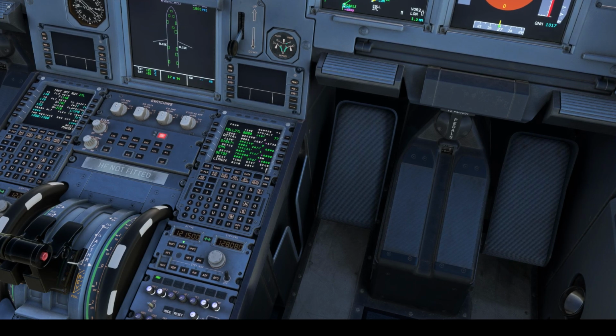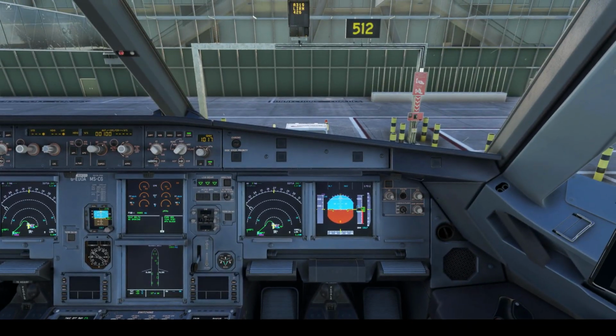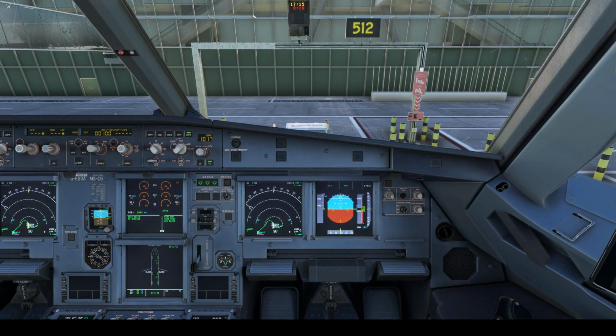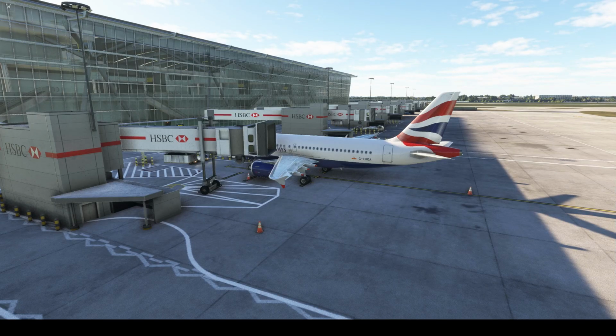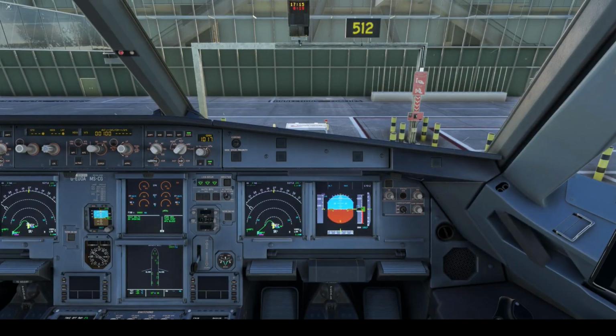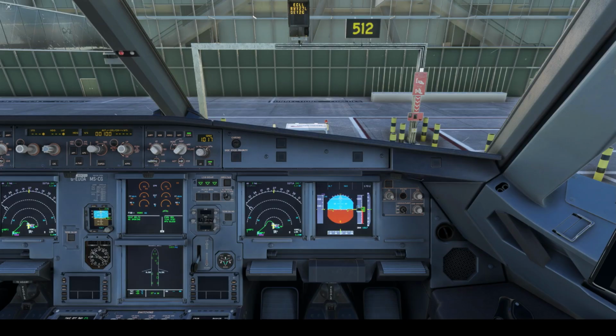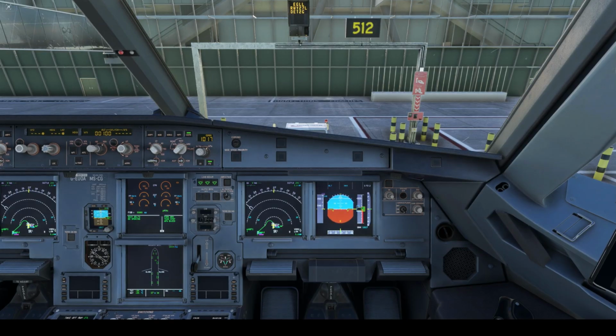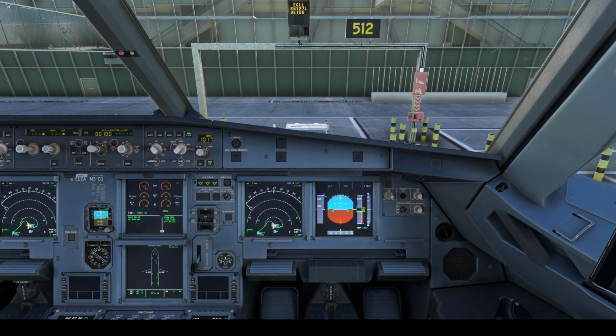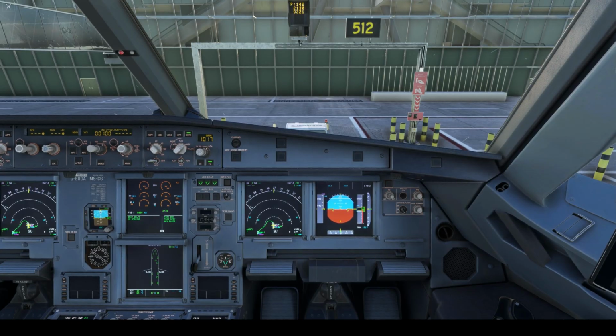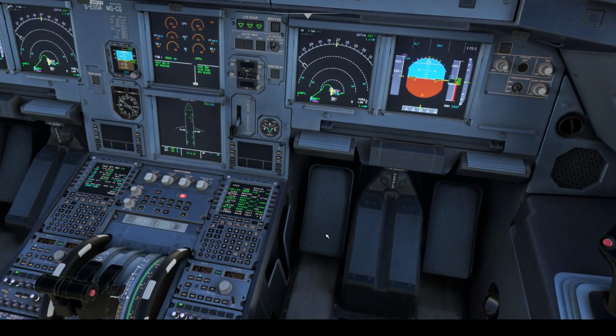Uniform, stand 217, push started. Lufthansa 1 Uniform, Heathrow Ground, 217. Start approved, face south. Approved, thank you, 1 Uniform. Heathrow Ground, good evening, sir. Speedbird 426, information Delta, Airbus A319, stand 512, QNH 1017, requesting ATC clearance. Speedbird 426, contact Heathrow Delivery 121.980.